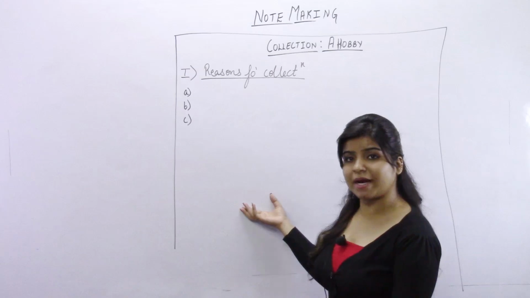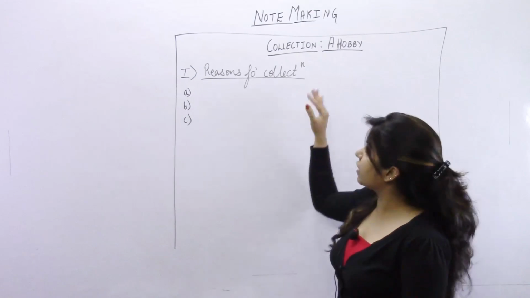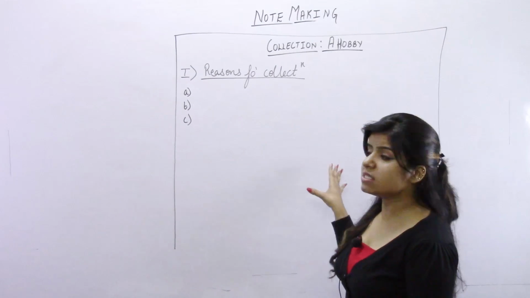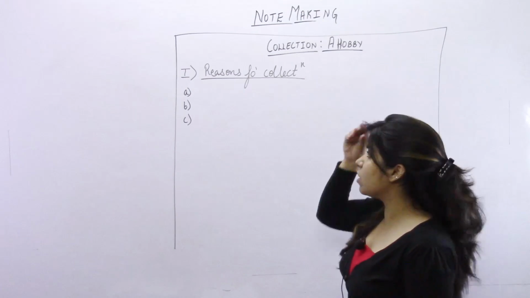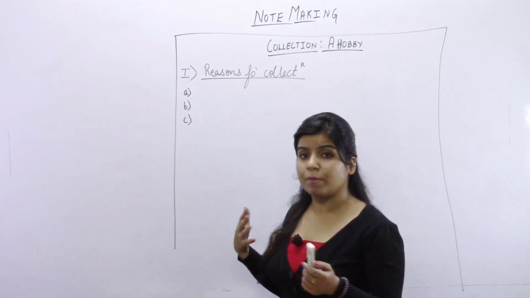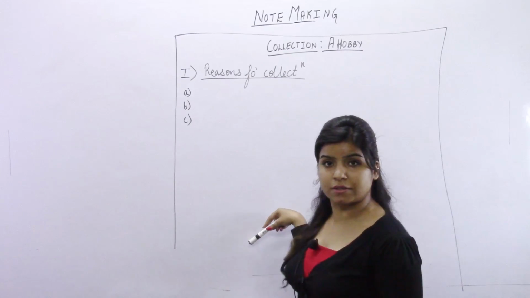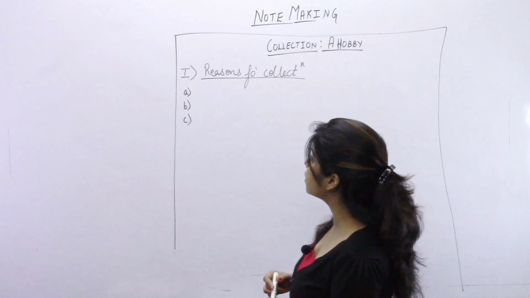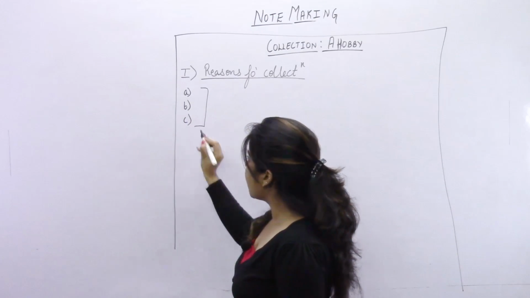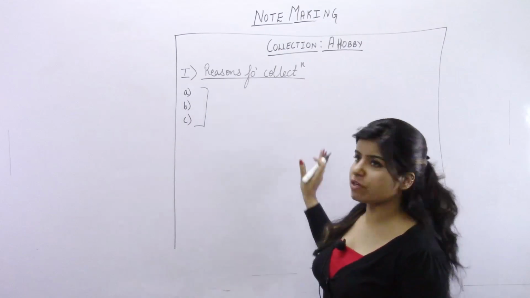You can exceed the main headings to 5, but creating main headings up to 4 is something I find very appropriate and apt, because it not only avoids confusing you but also gives an elegant look to your answer. One more thing to keep in mind while writing notes is that the number of subheadings must be the same for each of the main headings.